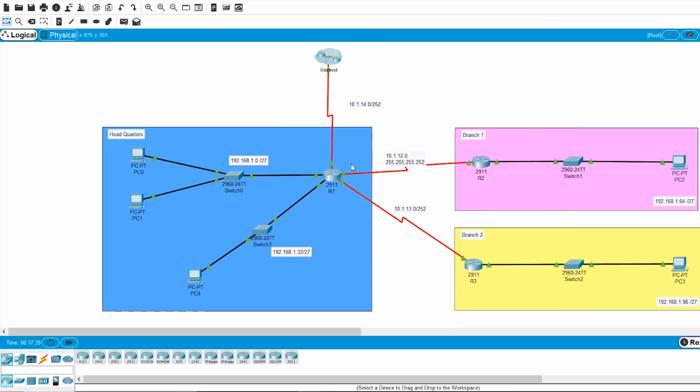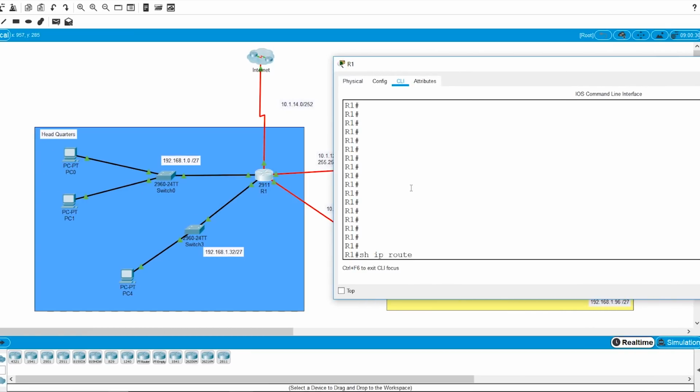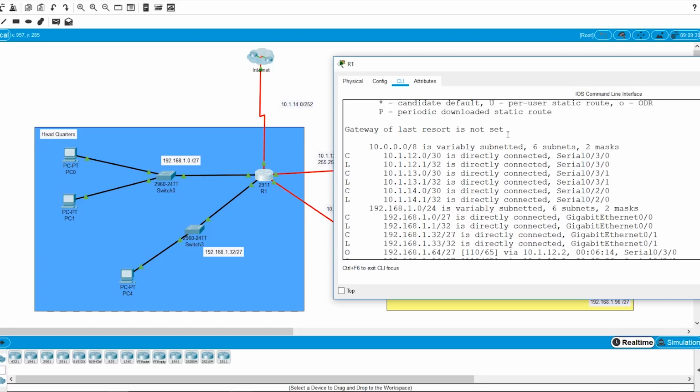What does that mean? Let's say show IP route. This device looks at its routing table and says, I'm sorry, I have no idea where 4.4.4.4 is. I will drop it. So it will drop any packet that is going to the internet, anything that is not part of the routing table. That is because of this. It says gateway of last resort is not set. That means if it doesn't know anything about a particular network, it looks at the routing table, says I don't know, and drops it.